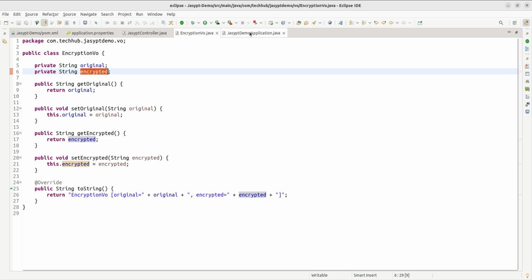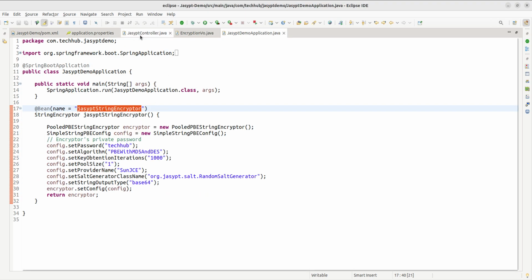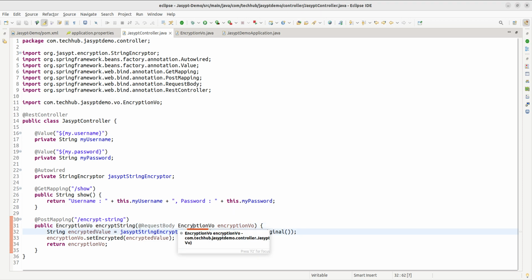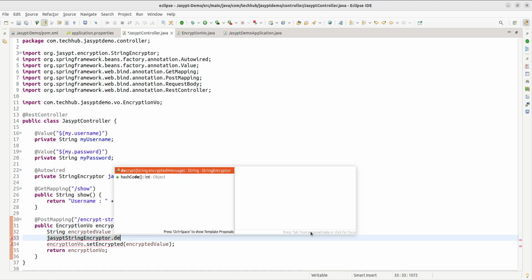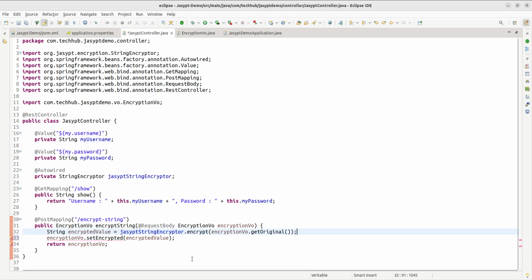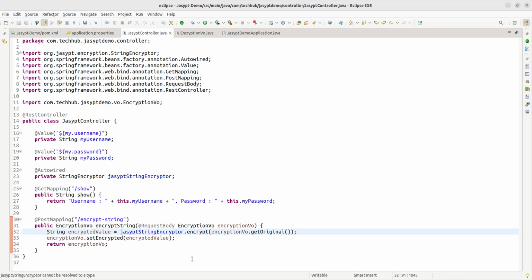Okay, so come to the controller and we are just using the encrypt method. Decrypt is also there, it will work. If I type dot decrypt, it will decrypt also. But decryption we need not do, your Spring will automatically do it by using this string encryptor.